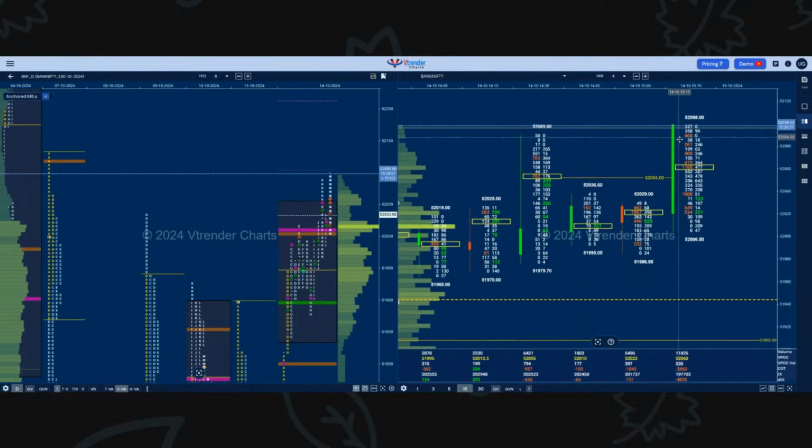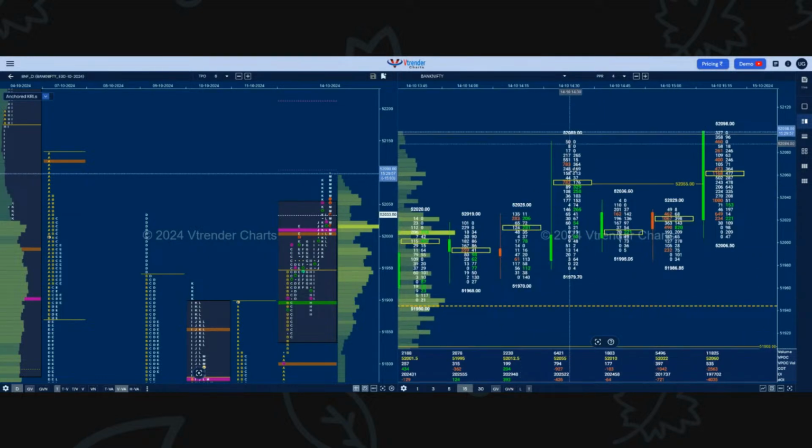And even when we made these new highs into the close, it was more reds which were coming into the auction. So what we have done today is we have formed a P-shaped profile. We have a very small spike. We did make new highs into the close where we almost tagged this HVN of 52118, but the COT was not showing us greens into the close. So we will be a little bit wary about holding longs.